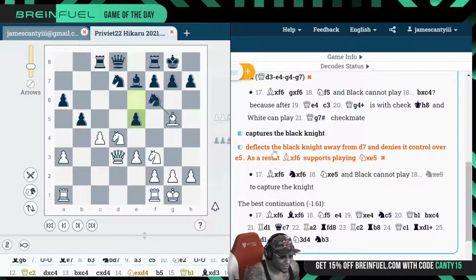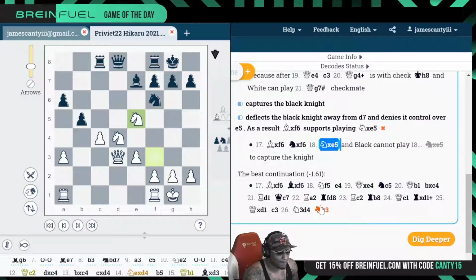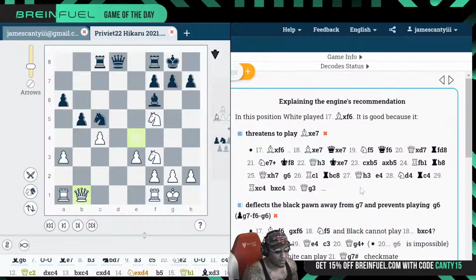So looking at this, this is pretty fire. It also deflects the black knight away from D7. Oh, so we can take on E5. Wow, look at that. That's a thing. Best continuation would have been this. Bishop takes here, and this is the line that would have happened. Wow, this is good.